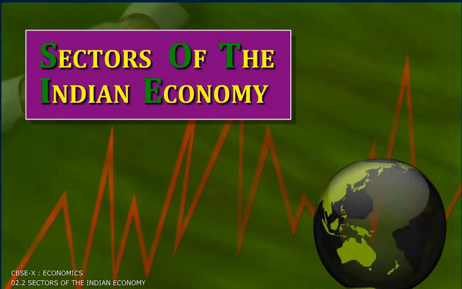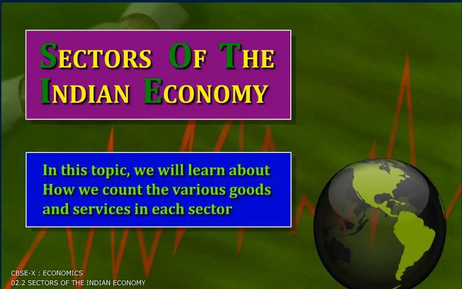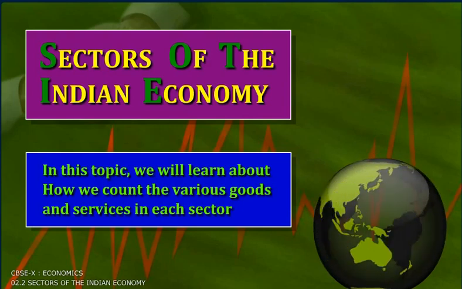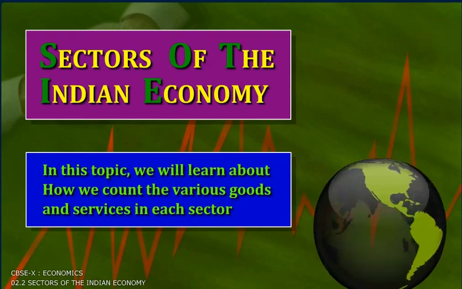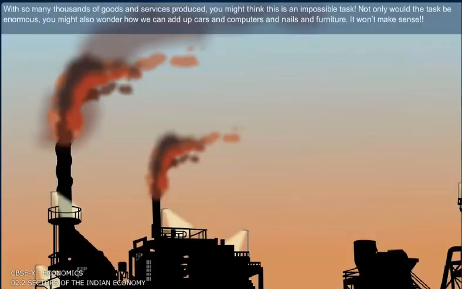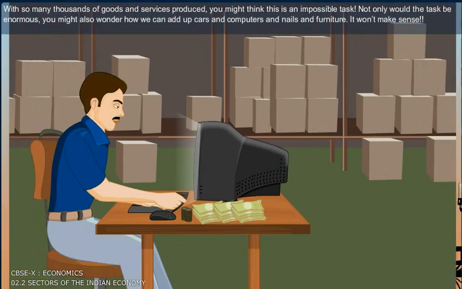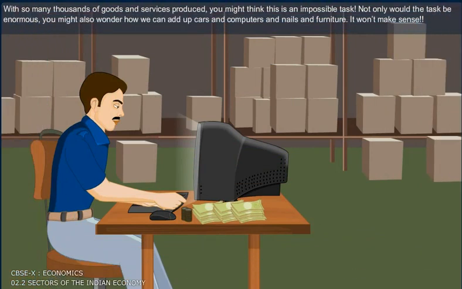Sectors of the Indian economy. In this topic, we will learn about how we count the various goods and services in each sector. With so many thousands of goods and services produced, you might think this is an impossible task. Not only would the task be enormous, you might also wonder how we can add up cars and computers and nails and furniture. It won't make sense.